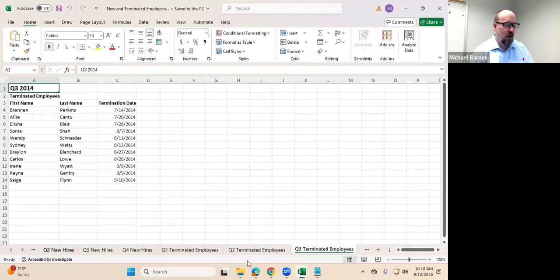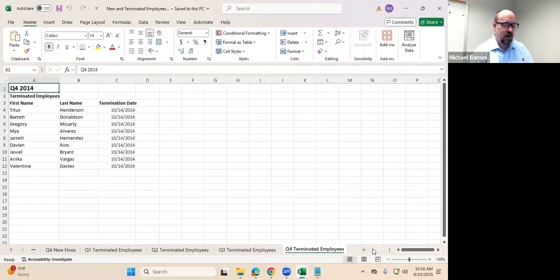What about the final quarter? Q4 terminated employees. Are there any problems here? Basically, all of the above are a problem. So it looks like now, did anybody talk about this as a group about what was going on here? So there's a whole bunch of terminated employees, but what's unique about this list of terminated employees relative to the others? They all occurred on the same day.